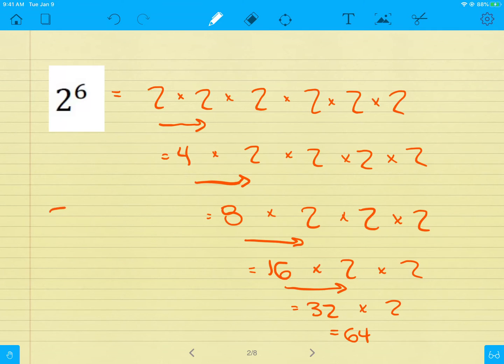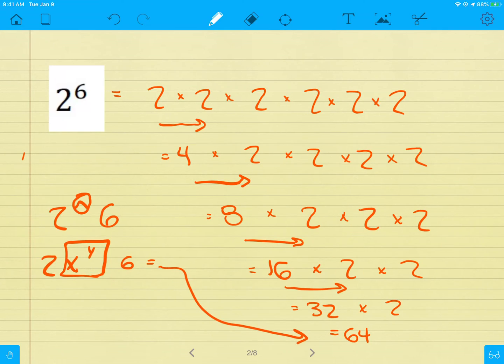So if you have a calculator that looks kind of like mine, you can type it like this. Now, there's this little caret key. It's usually by the number 7. If you have a cell phone, sometimes they show this button. It's the same thing. It's a little power button, an exponent key. You hit that button, then you type in the power after it, and you hit the equal sign, and it should spit out the correct number. It should spit out 64.